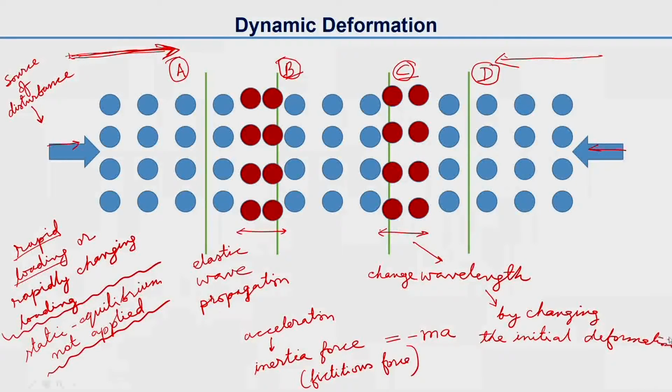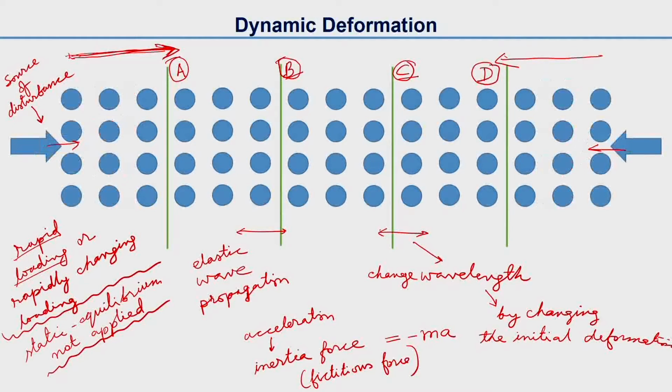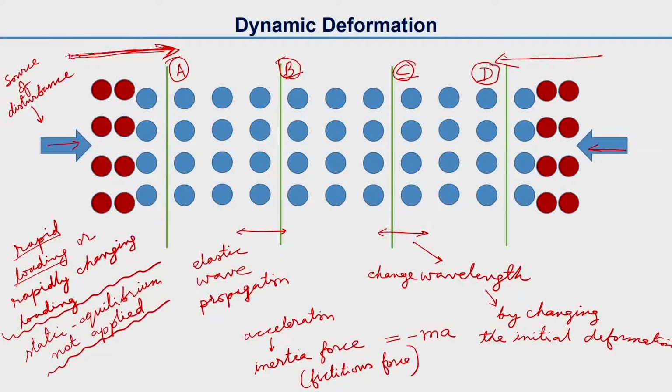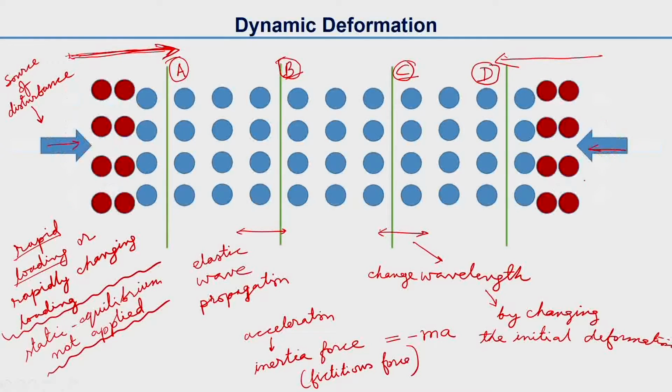That means in this case, whatever displacement we are giving here, this is the first step, and this is the second step. Again, this is the first step when we are just having the force, and then in the second step we are having the deformation. I am running it again and again. That displacement will decide what the wavelength will be. So the higher the initial displacement, the higher the wavelength.